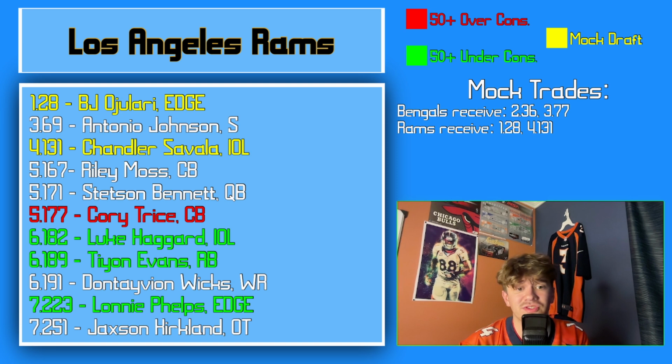You got Tyon Evans at 189 as my 15th best running back. Dontavion Wicks at 191 is my 20th favorite wide receiver. Lonnie Phelps at 223 is my 30th favorite edge. And Jackson Kirkland, offensive tackle, is an undrafted talent.